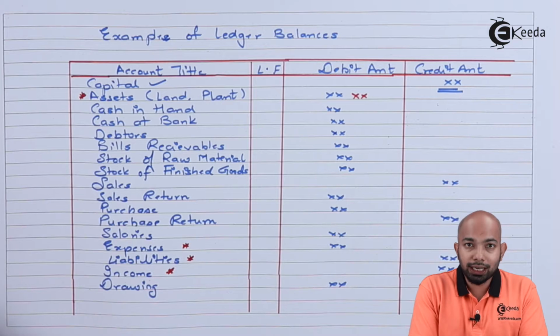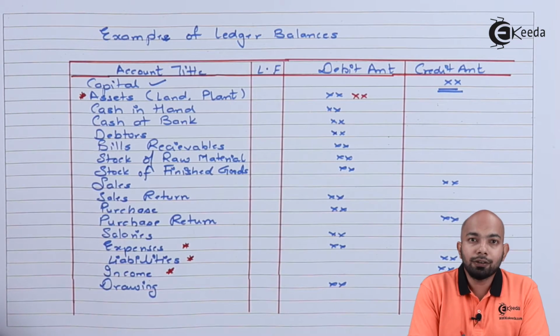Next one is cash in hand. So when we talk about cash in hand, the actual cash that you have for the inflow and outflow of all the business transactions will be mentioned on the debit side of the trial balance. On the contrary, we have cash in bank, which is the amount that we have mentioned in the passbook, or the amount that we hold in our bank account, will be mentioned again on the debit side of the trial balance.